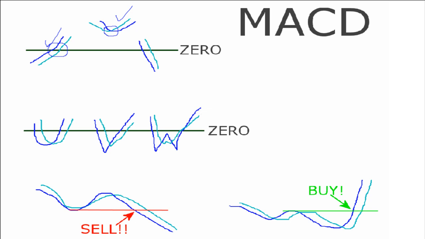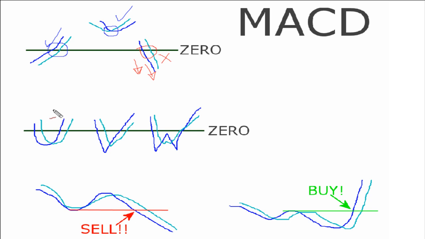Now the other thing you have to watch for is whenever the MACD lines cross below zero, that tends to be a sell signal or confirmation that momentum is bearish to the downside. So that's an area to avoid if you're long a stock, and again, if you want to short a stock, this is where you know that momentum is to your advantage and the stock could be creeping to the downside.